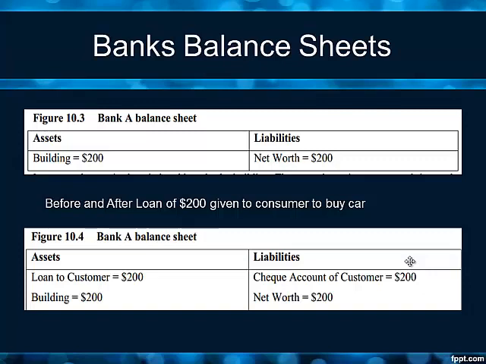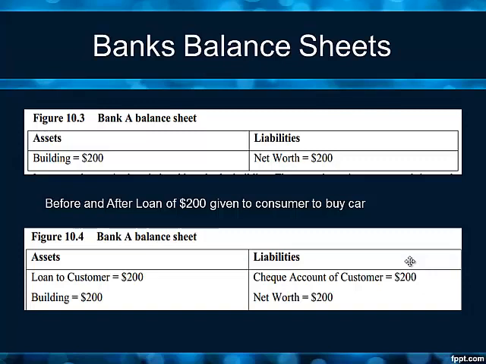But what I can do? Okay, I have an open account for you, and in this account I have put in $200, and here is your checkbook, and you write a check on this, and I will honor. So now after I do that, the balance sheet becomes, I have an asset which is the loan to the consumer. This is an asset because this is due. This is going to come into me eventually when he pays.